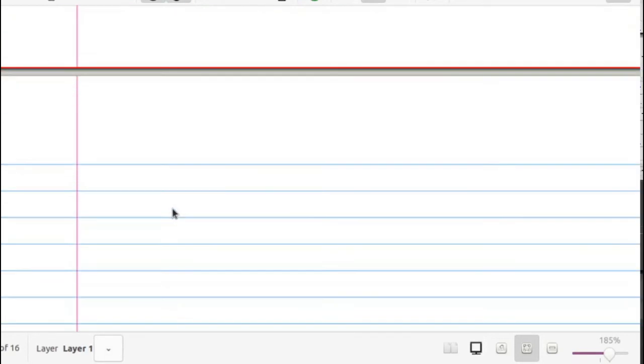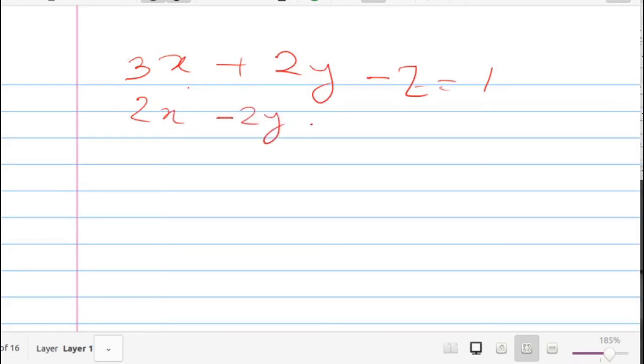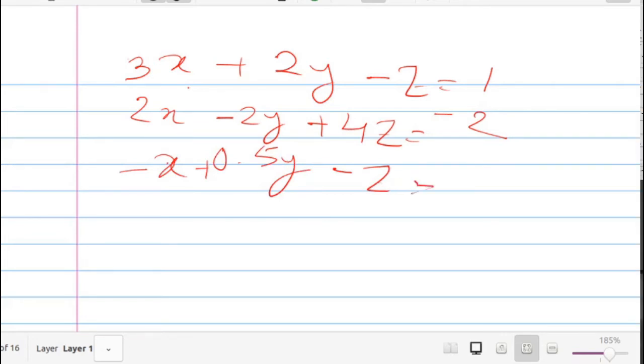Okay, so I'll write it fresh here. So we have another system: x plus 2y minus z equal to 1, 2x minus 2y plus 4z equal to minus 2, and minus x plus 0.5y minus z equal to 0.